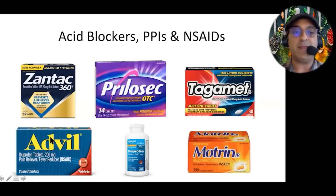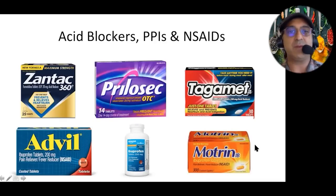Now, more importantly, these products, which a third of the population takes every day, are the ibuprofens and the naproxens, the Aleve-like and Advil-like and Motrin-like products for headaches, back pain, and joint pain. For those who have never heard of a black box warning, you definitely want to read my book. All these non-steroidal anti-inflammatories have a black box warning. It just means it can put you in the black box, which is the coffin.